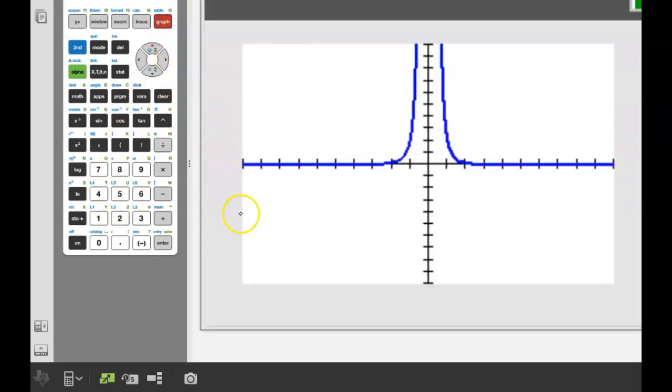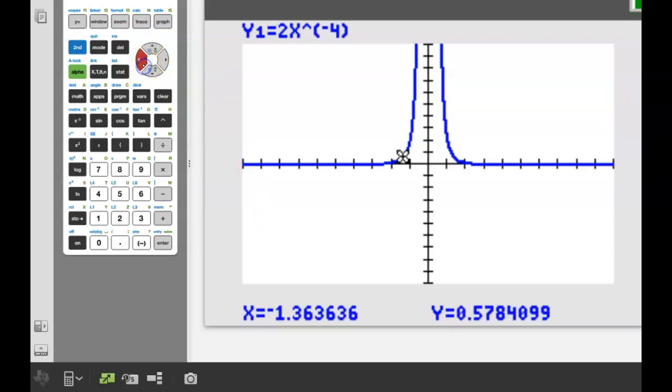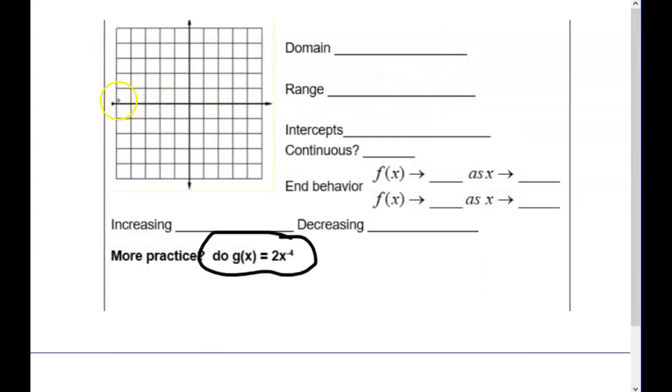Okay, so the graph looks like this. Again, if you trace, it does get closer and closer to zero. It does not stop, okay? I know yours is probably looking like it does. And I'm just sketching really rough because you don't even have graph paper. Okay. Domain, left to right, everything except what? 0. But range, you might get this one on the quiz, guys.